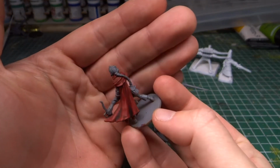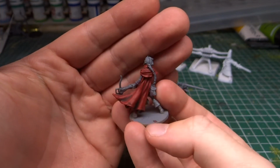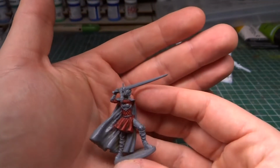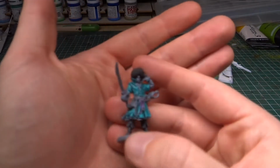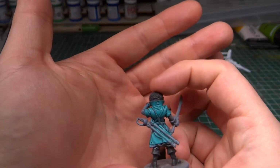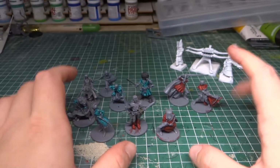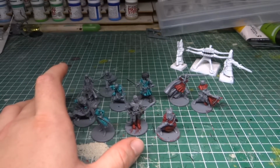I had really only done the red on these. Red is done. It's actually really nice red cloth that I painted on these. And then I started on this emerald color, and I didn't finish it. It's just washed. So yeah, I put them away, and then I kind of forgot about them, which is of course horrible of me, and I really need to get them done.